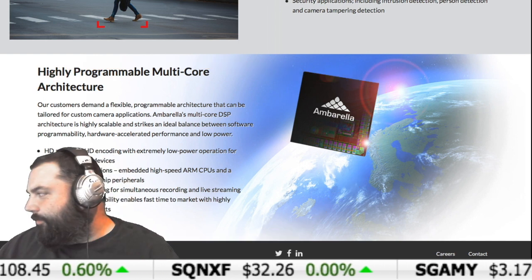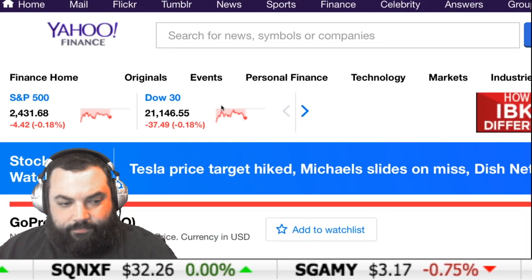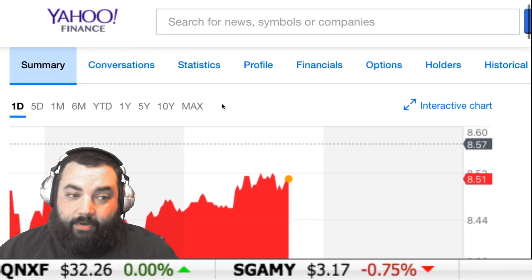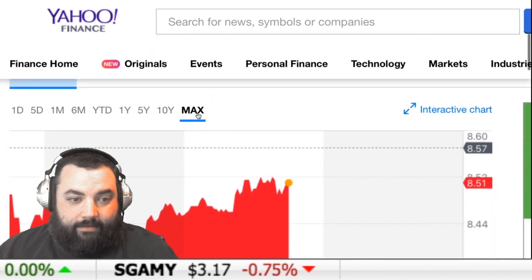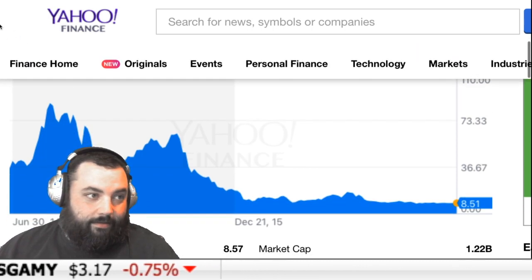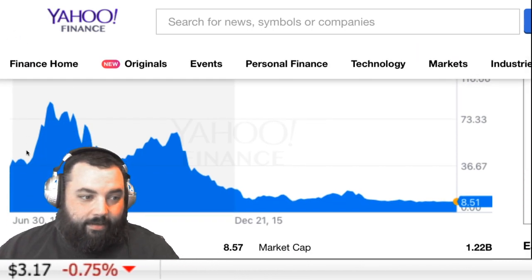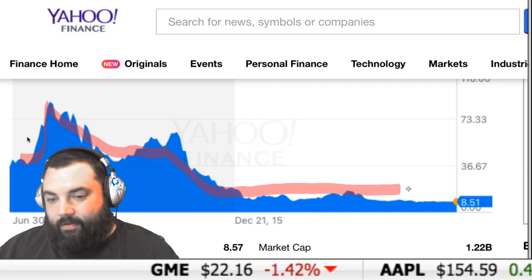If you look at their technology page here, it's their chips, where they build in their architectures, that is really their niche. They utilize these chips in the camera so that people can program on the software side as well to get the most out of it. I thought that was an interesting take. GoPro was really, really hot, and they kind of dropped the ball. Let's look at their stock on the maximum view. You can see GoPro out of the gate spiked up big time, and then they've kind of fallen flat.